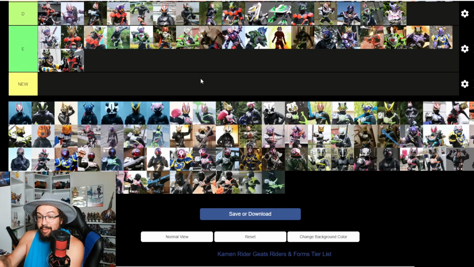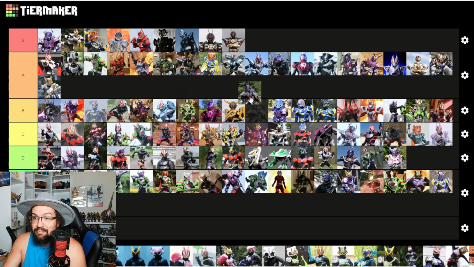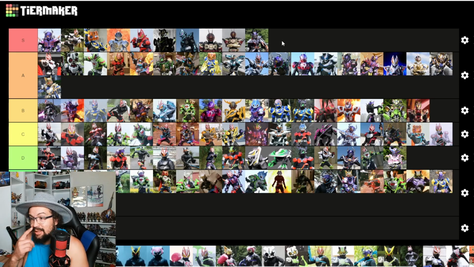And then whoever made this tier maker, they already added in Buffa's V Cinema form. And I forgot the name of it already. That form already, to me, is S tier. That is an S tier form. I love that form so much. It is so good. It is just clean. But yeah, that's the rankings for part two.